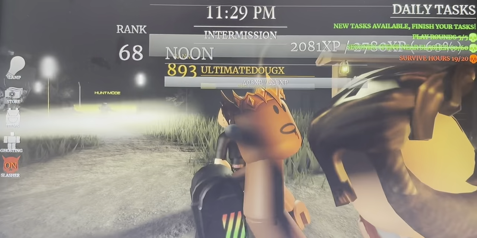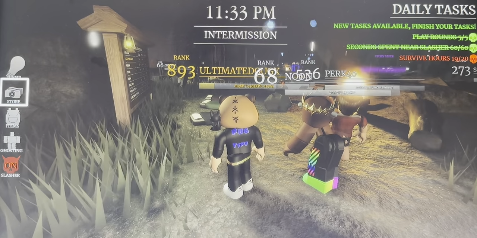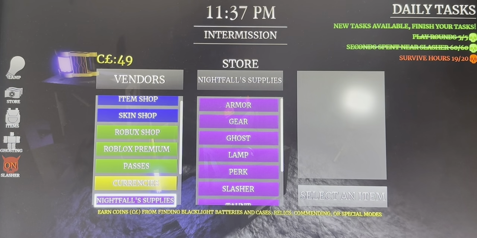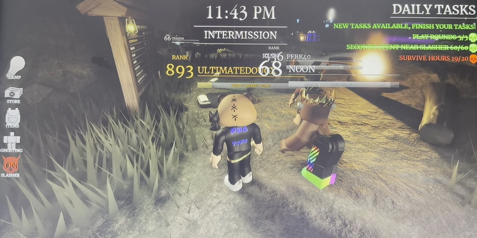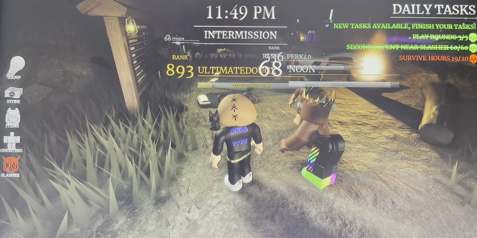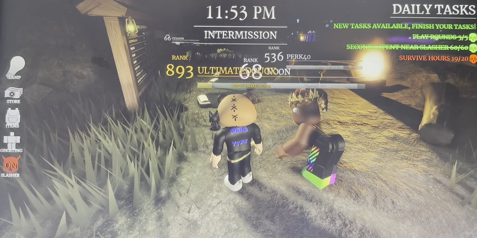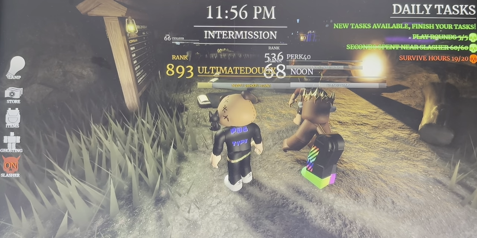Looks like Perk left and then joined back in. Maybe he has to switch something up here. We are close to $2,000. I don't think we have enough. We're one shy away from another one of those, another one of the Nightfall stuff. We are only 7 ranks away from 900. So we're very close to hitting the 900th rank. And then we're down to our last 100. Which, I'm not going to lie, is kind of crazy to think about. It really is. We're almost there.